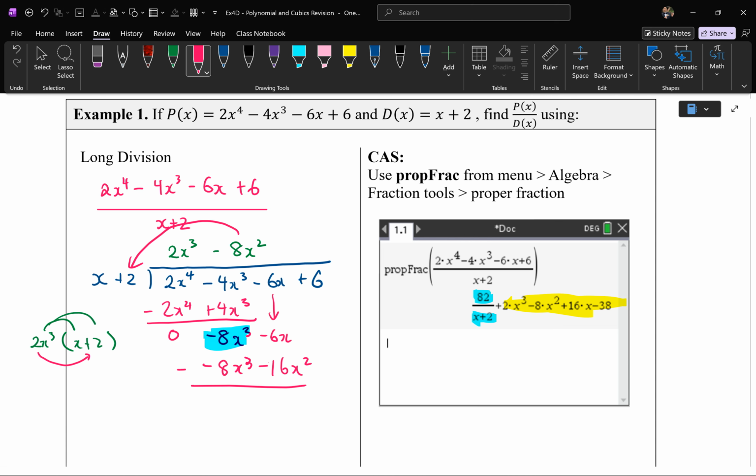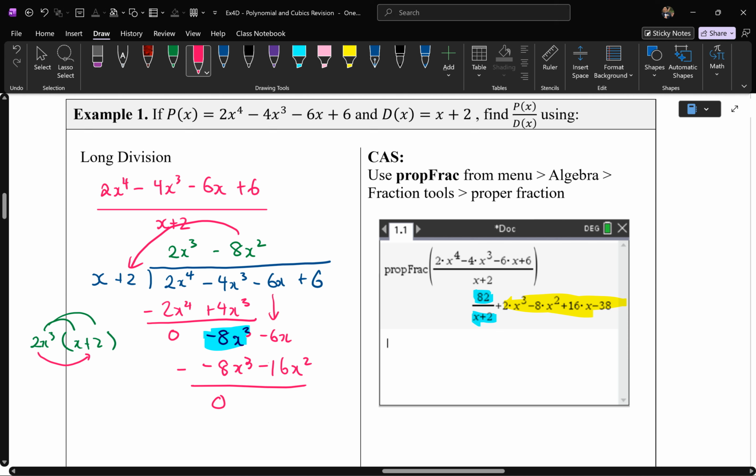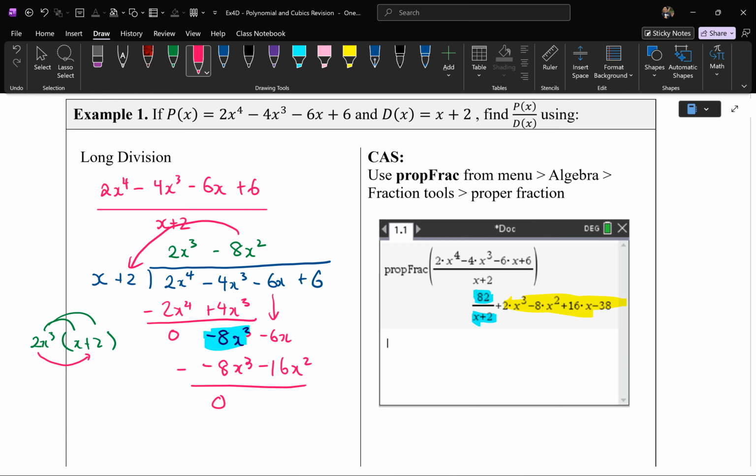Difference of a negative is the same thing as removing debt, so hence you're gaining. So negative 8 gain 8 gives you 0. Makes sense. Negative 6 subtract negative 16. Again, removing debt means you're gaining, so negative 6 plus 16 gives you positive. Actually, you can't subtract those two, because one is an x and one is an x squared. Oh, tricky. So in this case, that was positive 16x squared, and you still have a negative 6x. For those who are not used to doing what I just did here, you could put a 0x squared there just to keep the columns aligned, if you prefer.